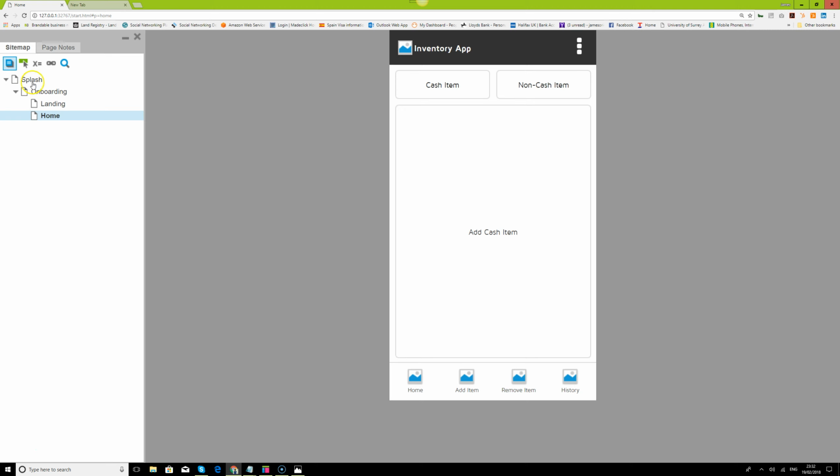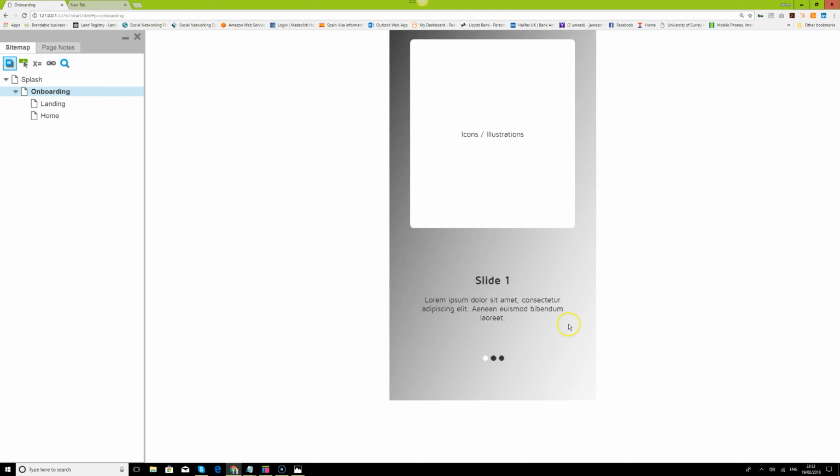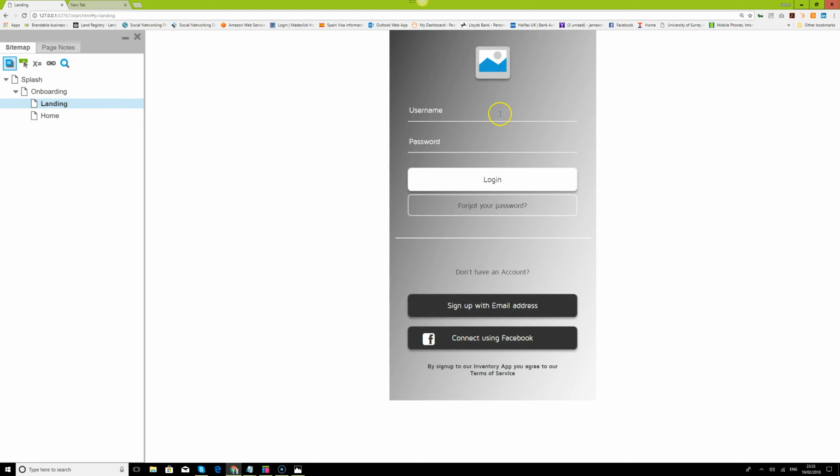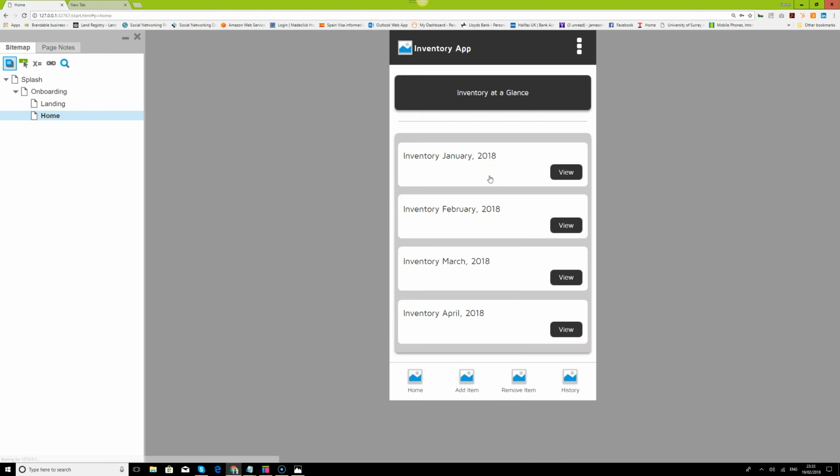So what we've done here, we've been able to prototype splash screen. We have the slider for the onboarding, get started. The user can log in. I'll just assume we know the login already. And we enter the real password and we'll save.